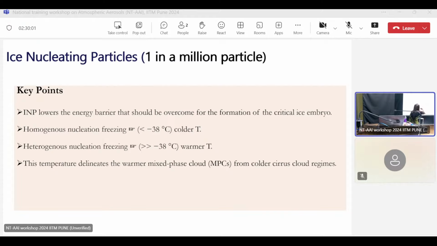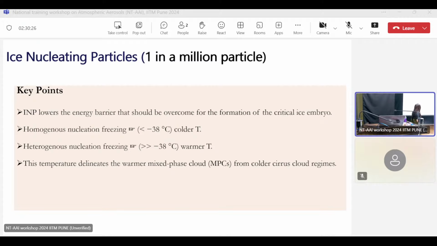But whenever I am telling you all these characteristics, these are the broadly accepted ones. You will find some papers which show some exceptions, right? Because research is going on and we are developing our understanding. But these are the basic characteristic features. INPs tend to be found in the subset of atmospheric aerosol that exist at larger diameters. So generally we say if it is greater than 500 nanometers, it can act as an INP.